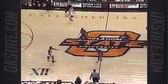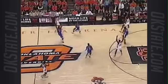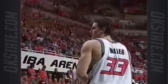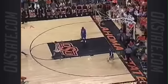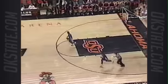Here again is the three-quarter court pressure by Kansas. Lucas just walking the dribble toward midcourt. What you want to do is make the high percentage diagonal pass. Now McFarland penetrates, throws it underneath, and it goes out of bounds. It ricochets off McFarland's hand, out of bounds to Kansas. And really attack it on the other end. The Cowboys did. Ivan had an option to take it to the rim, so I'll get it for Grayson Miller.